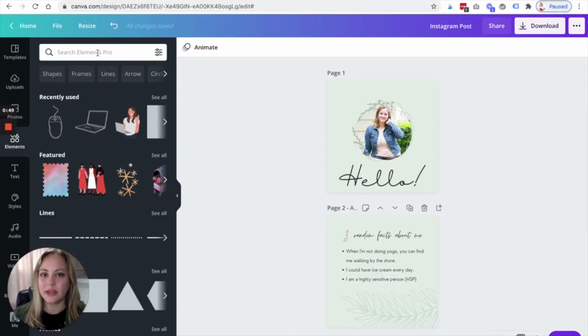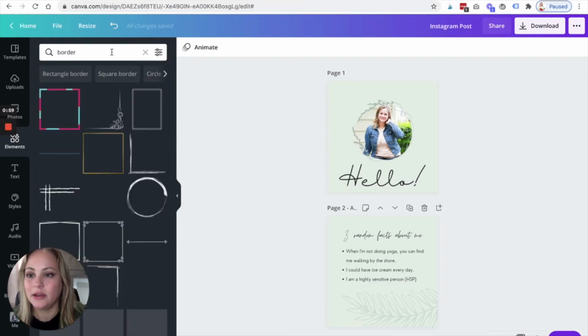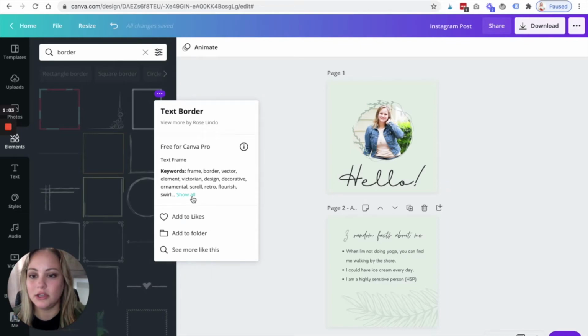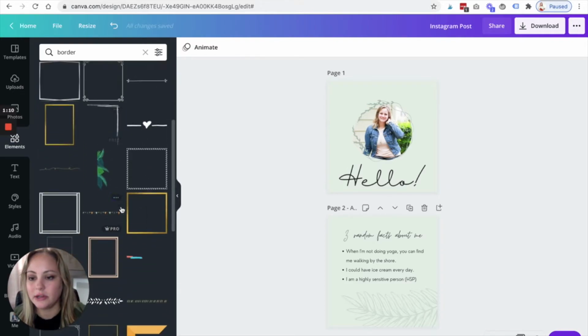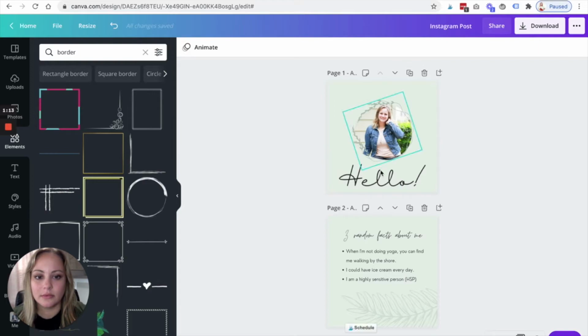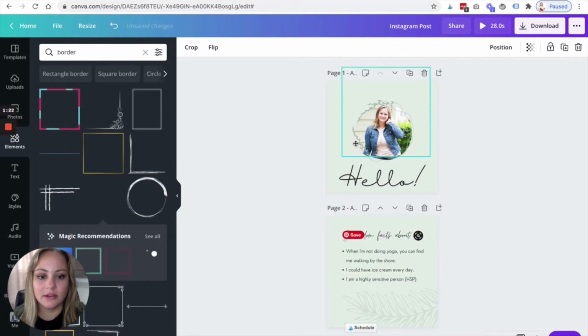So another element that people like to use in Canva is creating borders to put around their graphics. Really, this one just requires some searching, and then again, just seeing what's similar, what keywords people are looking for, so you can find one that matches your style. And as you can see, there's a couple here that are animated. Some are square, some are rectangular. So let's go ahead and see what that looks like if I add it to my graphic.